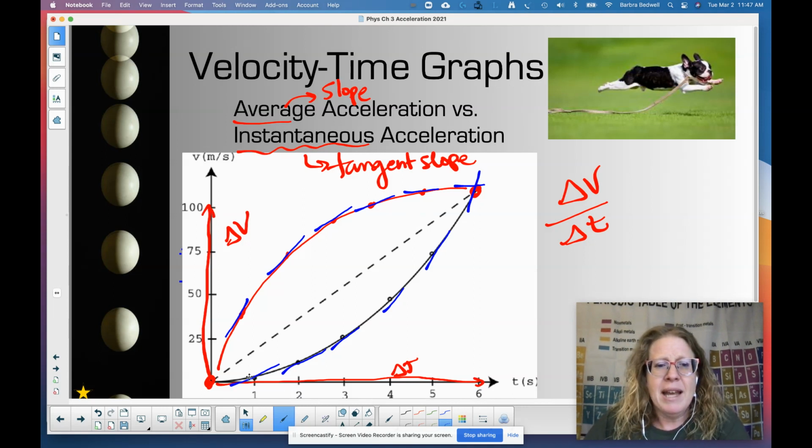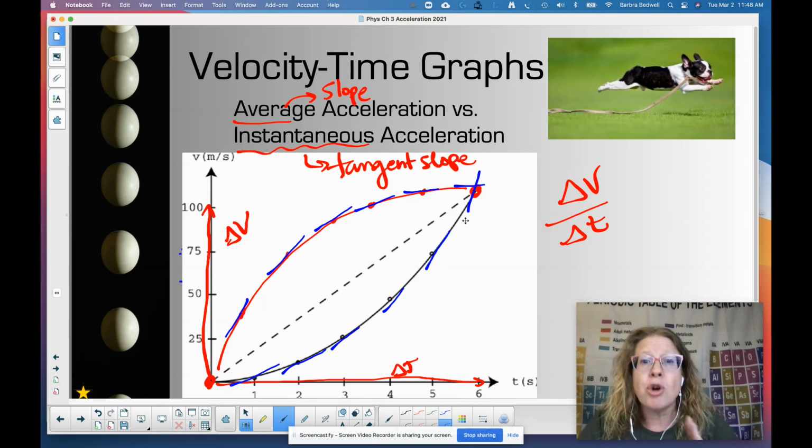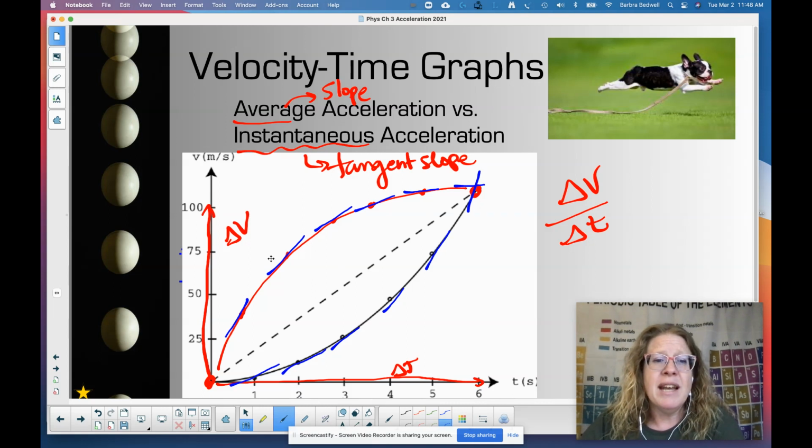So the changing slopes of those tangent lines gives you a better idea of the instantaneous acceleration of what's happening. If it's starting off relatively flat, that means its earlier accelerations are relatively less, and then the acceleration is getting greater, greater, greater every time we go. At the end of this bottom curve, that last slope is relatively steep, showing its greatest rate of acceleration, biggest jerk. As opposed to this one, the acceleration is kind of leveling off, right? It had the blast off kind of thing where it's accelerating a whole bunch right at the first and then is approaching a constant velocity. It's not accelerating as much.